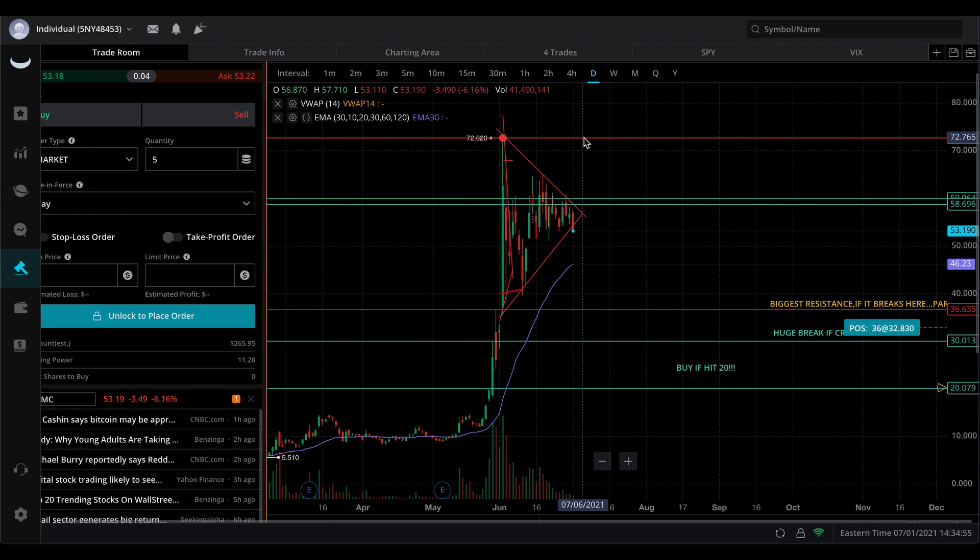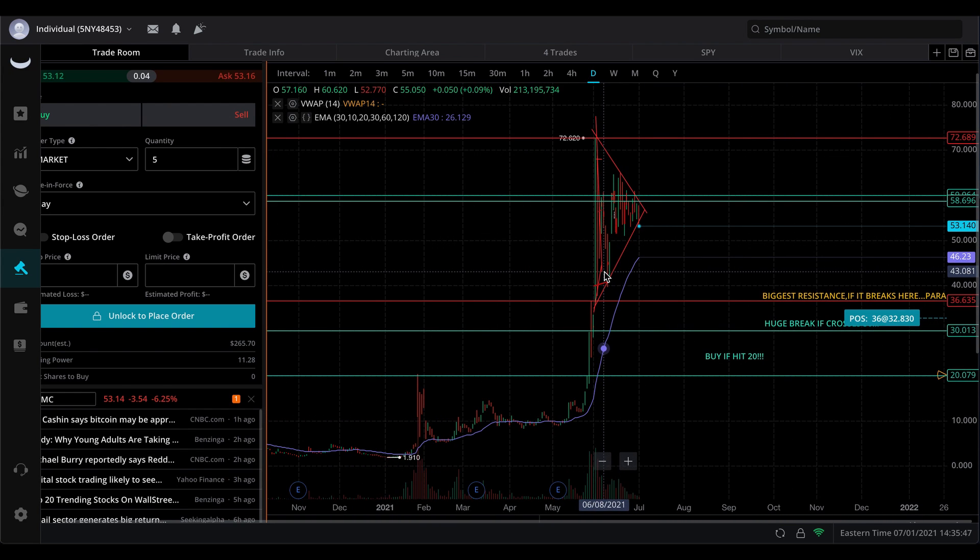If it does that and it breaks the 72.60, it's going to 100. There's almost no doubt in my mind that if it plays this, it's going to 100. Some hedge funds might start selling their short positions if it does end up breaking here, which will just shoot it up. But I really don't think that they're going to sell all their short positions at 72.62. I think they're going to hold it, and if it does end up breaking up to that point and start running that high, we might not see them cover until it reaches 200 per share. We're still bullish — it's been bullish and it has my entire support.